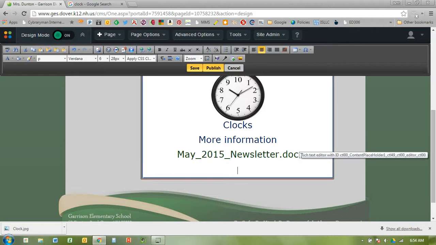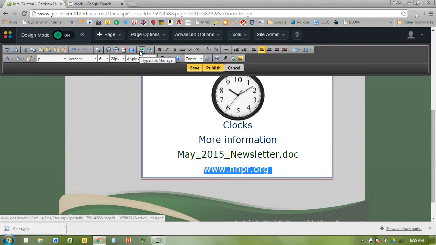You may want to put in a link to another website. So if you wanted to send students to, I don't know, New Hampshire Public Radio, you would type in nhpr.org. Okay, and right now it's just text. But what I can do is highlight that text. This little world with the link is the hyperlink manager.